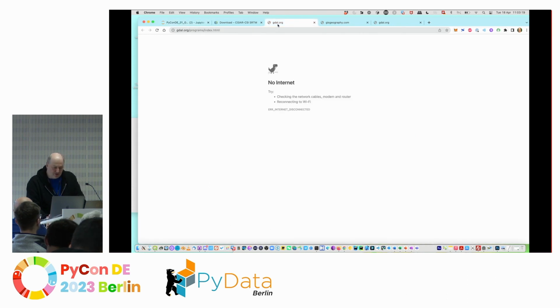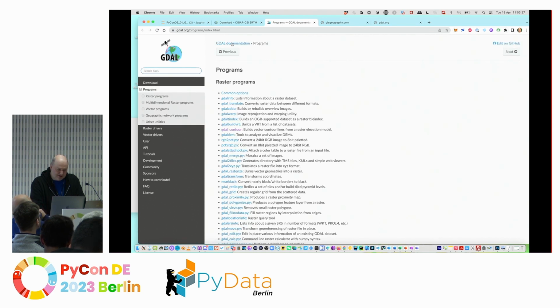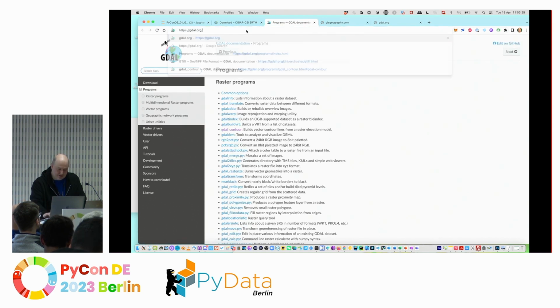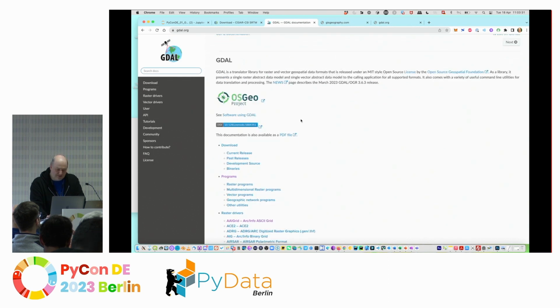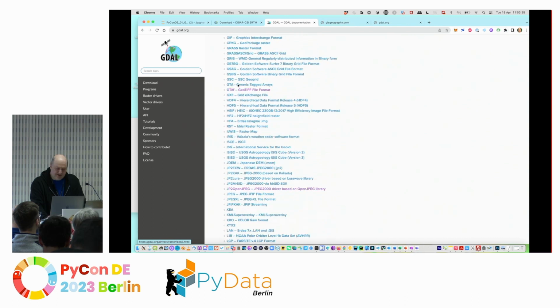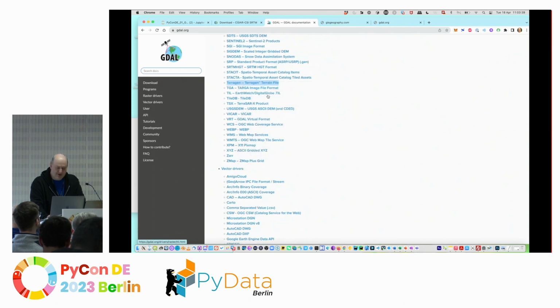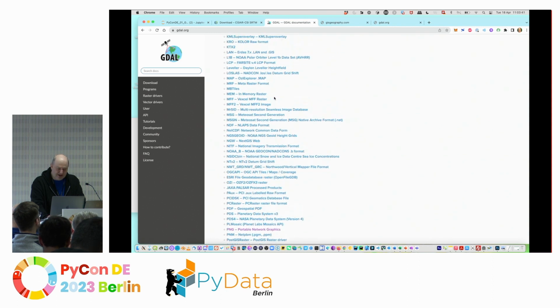Now I can actually show you the GDAL web page, with all the raster formats. Actually, this is the wrong page. If you scroll down here, you see all the raster drivers, and you see this list here. This is all different raster data sets. For example, we have JPEG 2000, which is a wavelet-based format, or we have some completely unknown formats.